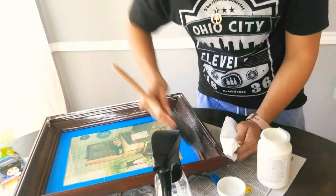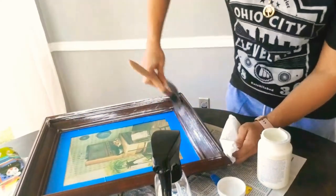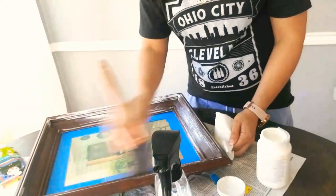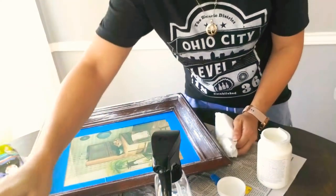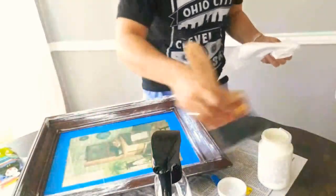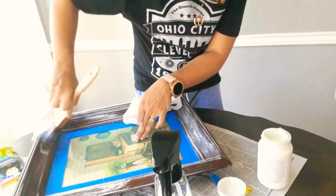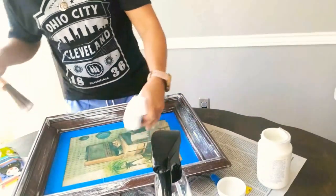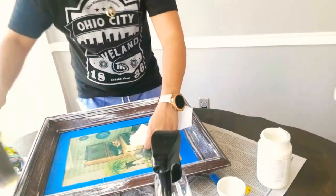Once I tap it, I am going to be using a flicking technique so that I can cover the picture frame, because I don't want everything covered. That is going to help you reach that antique look that you are looking for. You can customize this any way that you want — more or less, that is literally up to you. This is such an easy project to do because of the fact that you can fix any mistakes that you make, and each side is going to have its own unique appearance.